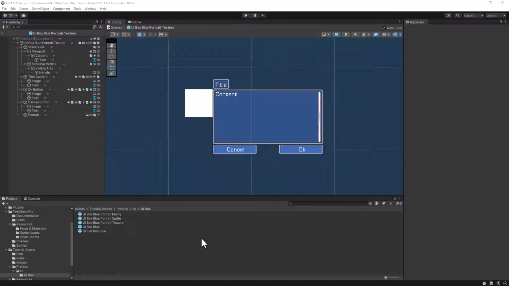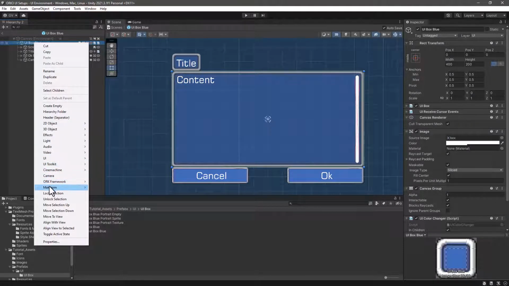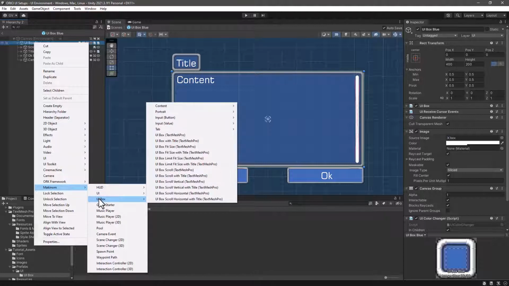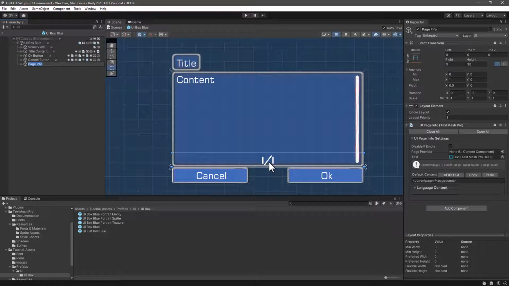And the next one is the page info. We can add page information to show which page, for multi-page text of course, is currently displayed. In this case, let's not use the portrait one, but let's go back to the standard UI box blue we created earlier. From here, always remember to click on the UI box or the root game object, right click, context, Makinom, UI box, then we select content, and then we have page info text mesh pro, and it will add this one of one.